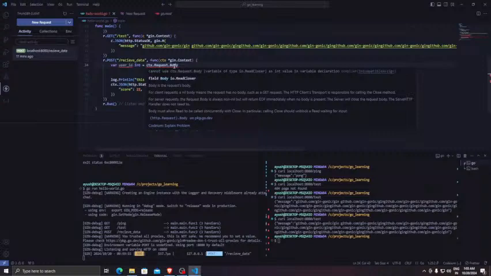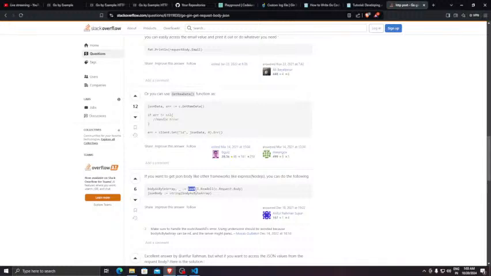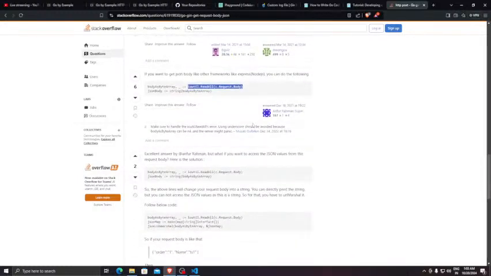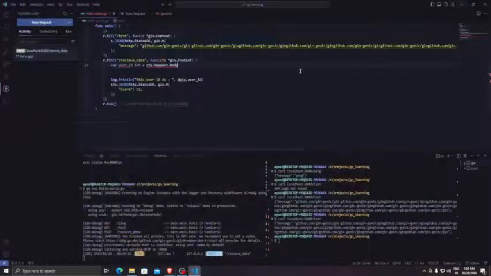What does it give? An IO reader. Okay, so this gives an IO reader. So how are they passing this? io util read all. Okay, something is going on here.